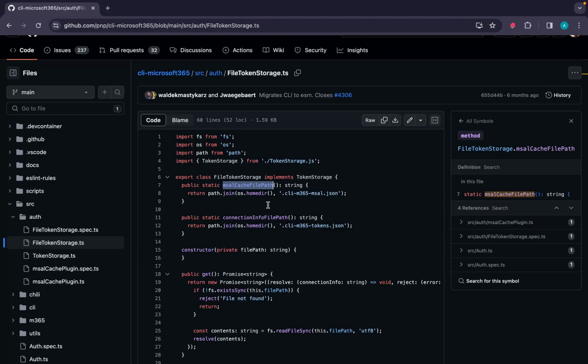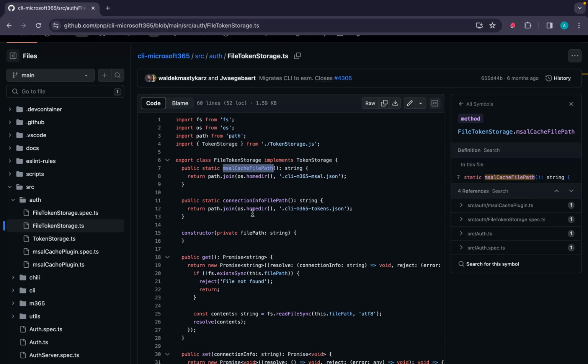What it does is it gets the home directory from the OS home directory function, and it joins everything. So it will come like slash user slash blah blah, and it will get the client MSL JSON at last. And here there is another function, similar, called connection info file path, and it has this tokens JSON. So that's what it's written.